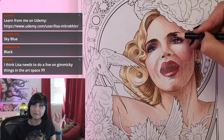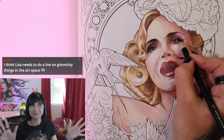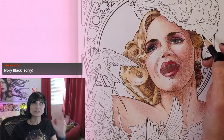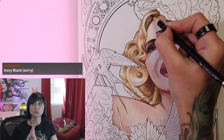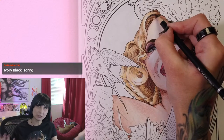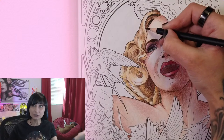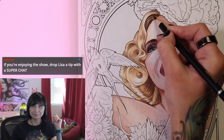It was already looking very nice and soft and delicate. If that's where you want to leave it, that's perfectly fine. With me, I like to go for drama, so we're going to push it as far as we can, because I'm also testing this set. I want to make sure the black can go to its full potential, and that I can use black for my shading to actually increase the shades of colors. So I'm going to add a little bit of it to the hair as well.